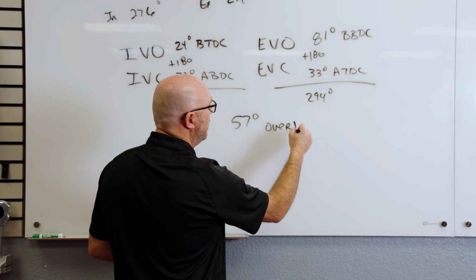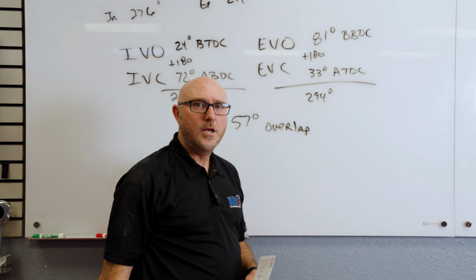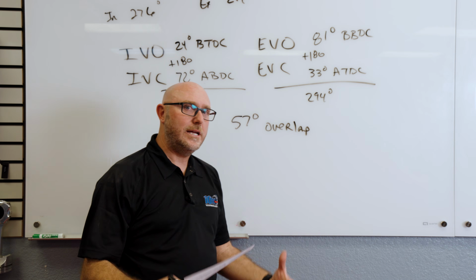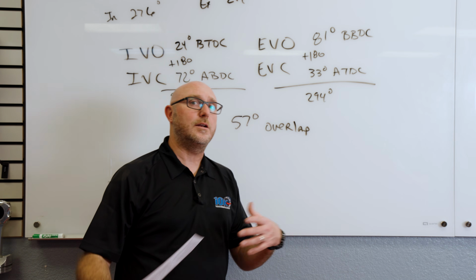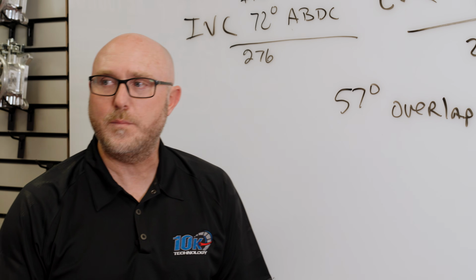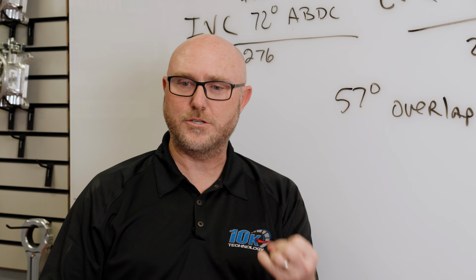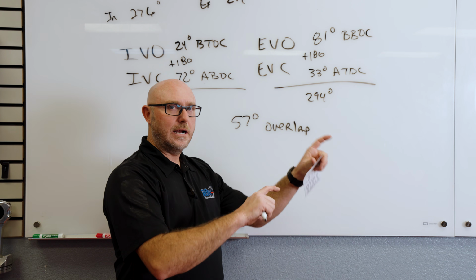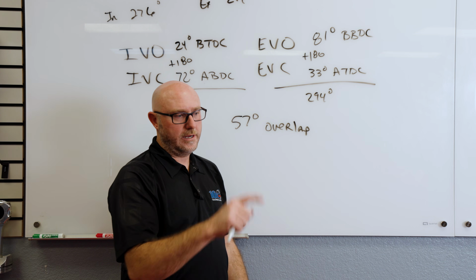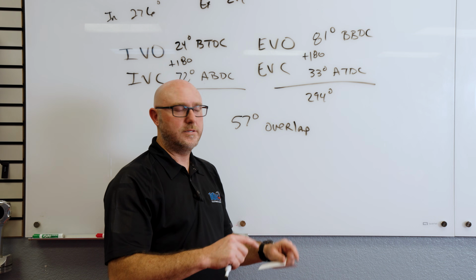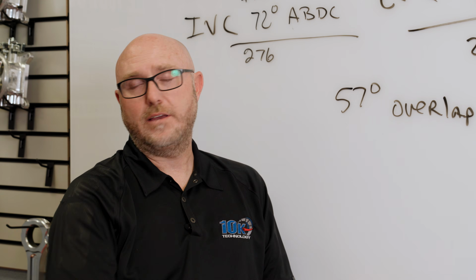So now let's talk about what happens when we degree in our cam and people talk about advancing it or retarding it. So literally we're talking about adjusting the alignment between the gear or cog or belt on your crankshaft and the gear or cog or belt on your camshaft, right? So whether you have a belt drive, a gear drive, or a chain and sprockets, doesn't really matter. The alignment there is always a ratio of 2 to 1. The crankshaft's going around twice, the cam's going around once, and so we just have to line them up so that all these events happen.